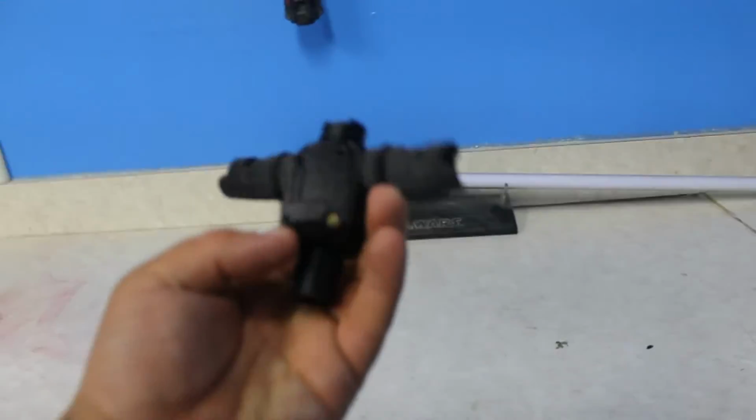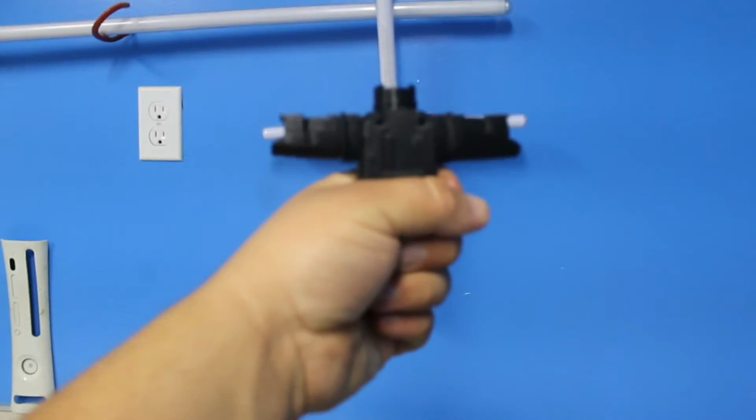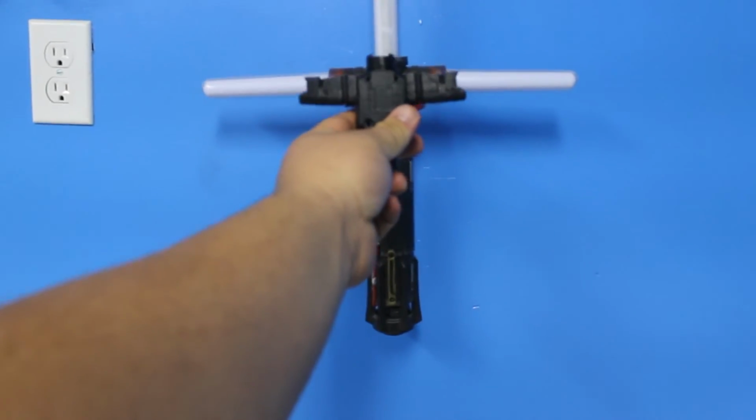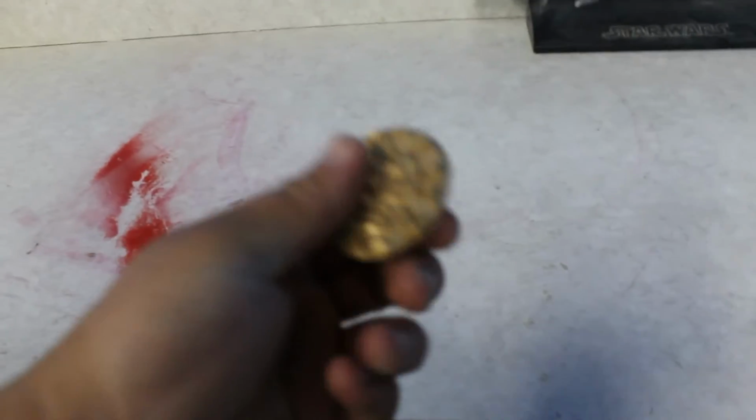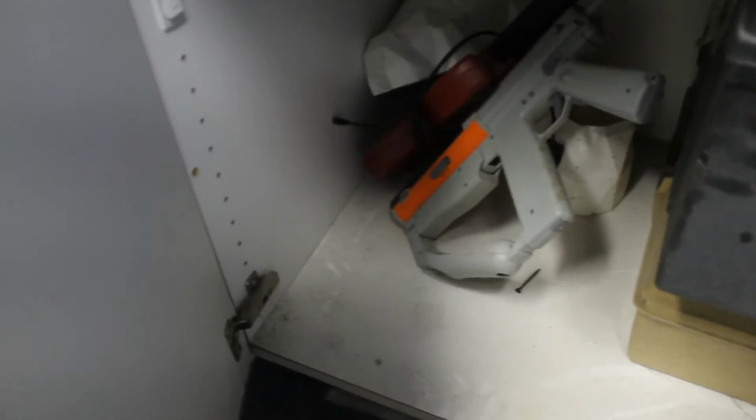Kylo Ren's style lightsaber type deal. It's small, I know, but if you just imagine, it's cool. But the pirate coins that I've 3D printed, you guys saw the video. So yeah, that's where all the small stuff goes. Down here, just junk stuff, different stuff. The next satellite dish I'm going to work on. Guitar Hero, the guns. This here is just more 3D printed stuff. Tony Hawk board, keyboard. Hardly anything in that one.